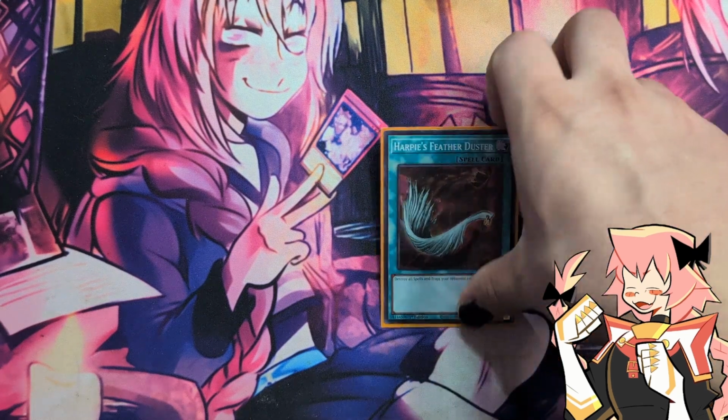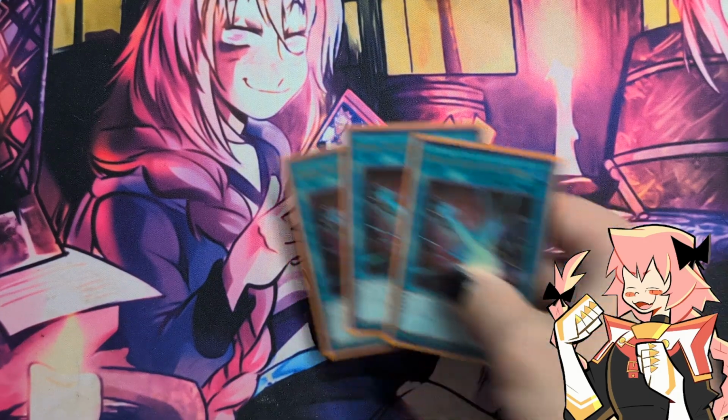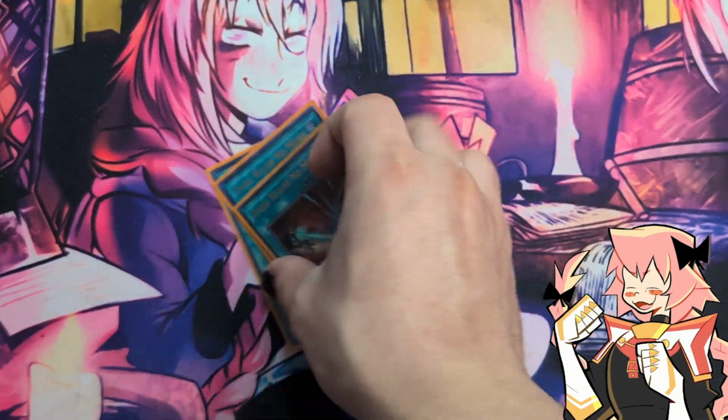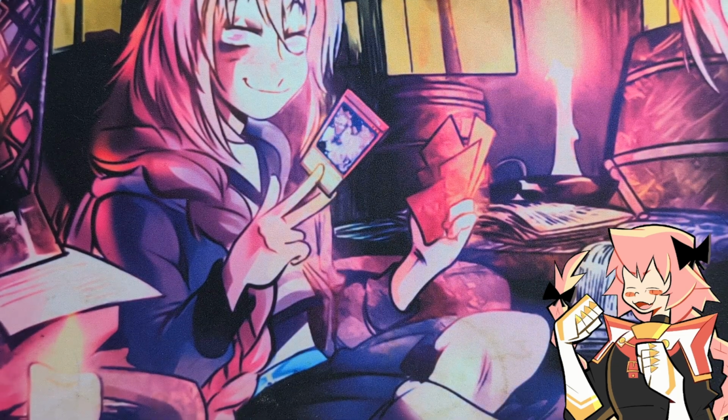Rod 1, Feather Duster in order to clean up back row. It's also a normal spell, so we can activate it in column of musket. Triple Dark Ruler No More. It's a card we can activate in column of musket and just allows us to break boards. We don't need to kill our opponent. We just need to put them in a position where they can't win the game anymore.